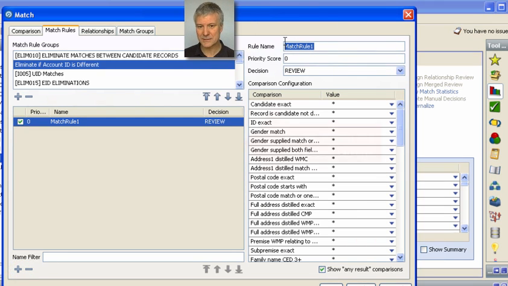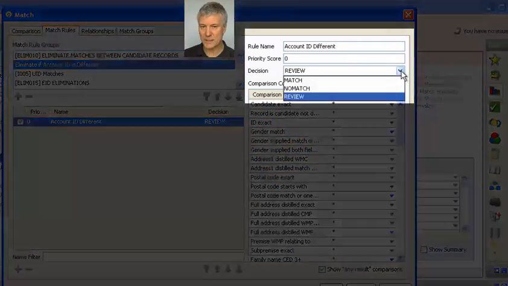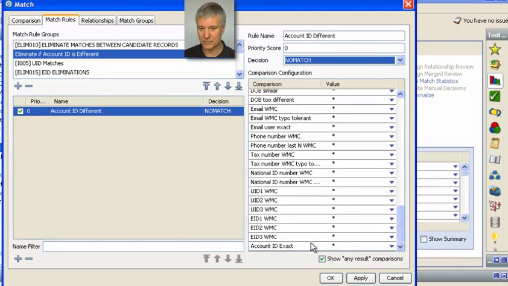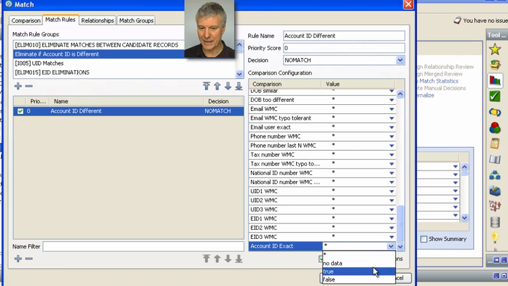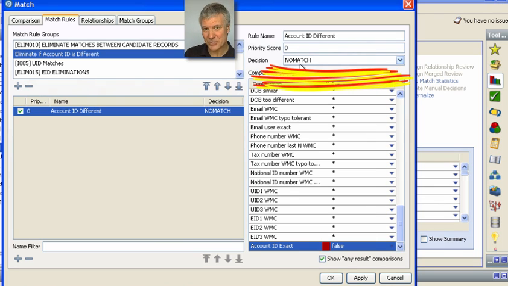So let's call this account ID different. The decision will be no match, and we just find our new comparison at the bottom here, account ID exact. That has to be false. So if the account ID is not the same, then the decision is no match.